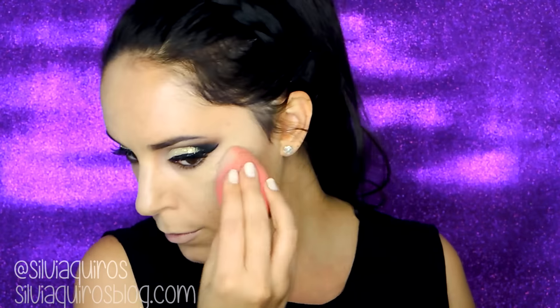I'm gonna be using the Sculpt Palette by Motives Cosmetics, using the dark shade to contour on the hollows of my cheeks, jawline, and temples. With the light shade I'm gonna be highlighting the top of my cheekbones. Then I'm gonna add a very beautiful cream highlighter — this is my Rouge — in the shade Sea of Showers — on top of my cheekbones and any areas I want to highlight.